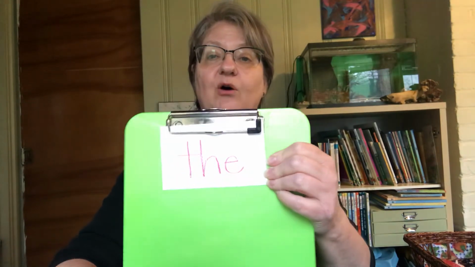Now, as they're looking at the word, you're going to ask them to write it on another surface. So they can take the table and write T-H-E and underline as they say the word the. You want to do it 3 times on 3 surfaces. The last surface that really works is if you have them write it on their hand.